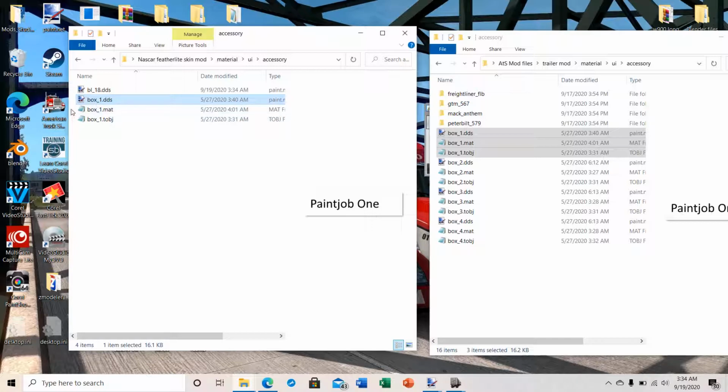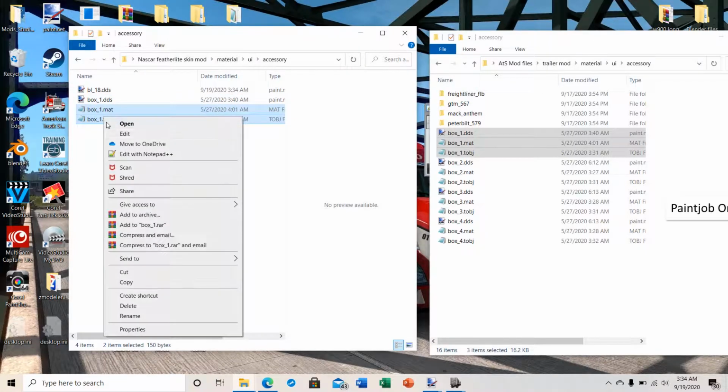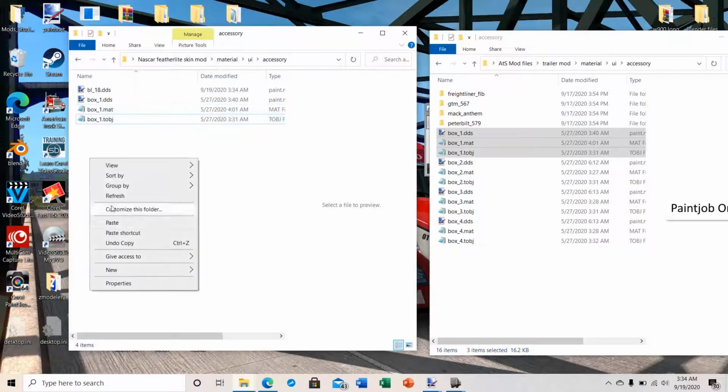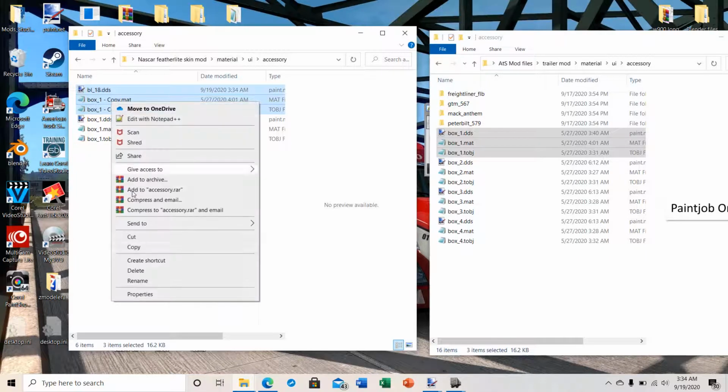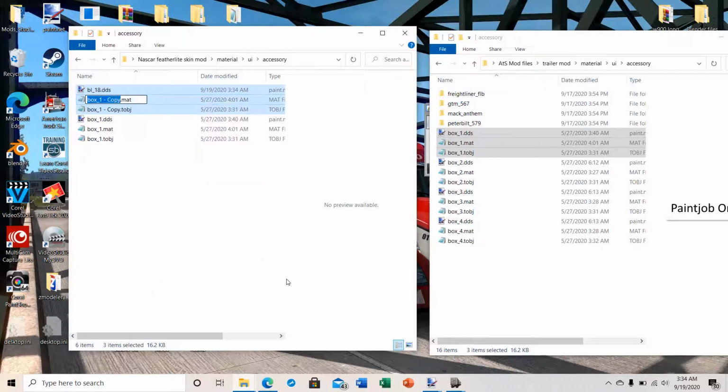and we'll just copy these 2 files, and then we'll rename all 3 of them to the same name, which is BL underscore 18. So now we have a DDS file that's BL underscore 18, a MAT file, and a TOBJ file.